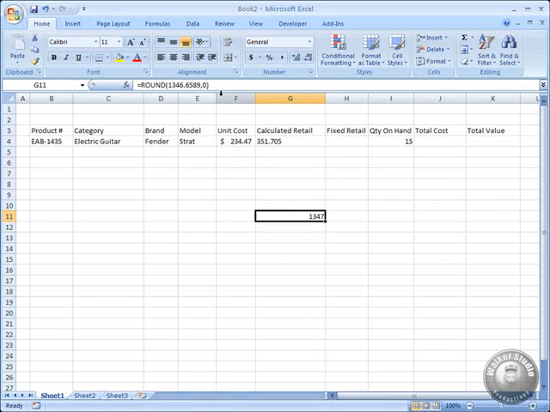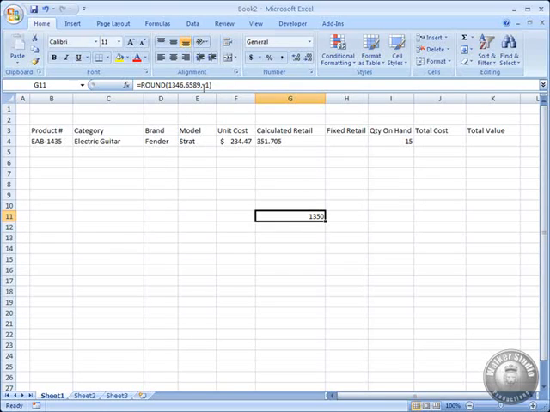So now you can see that it's kind of moving from the right side of the decimal with positive numbers for this value, the number of digits. And then 0 gives us no decimal places. So 1346.6589 has been rounded up to 1347. We can go even further now. If we want to move to the left of that decimal place, we're just going to use a negative number. So right now we're dealing with 1346. If I wanted to round that to the tens place, I could do -1 and hit enter. So now my 1346 has been rounded up to 1350.